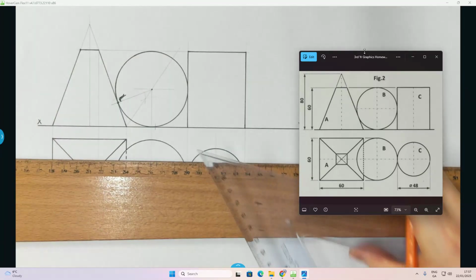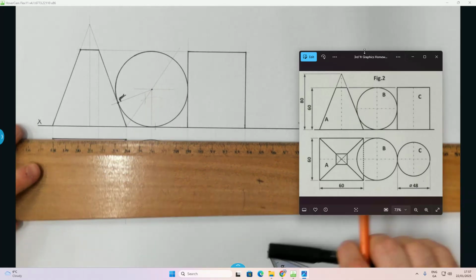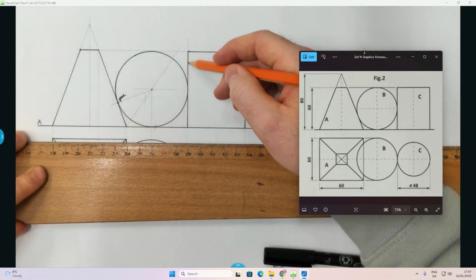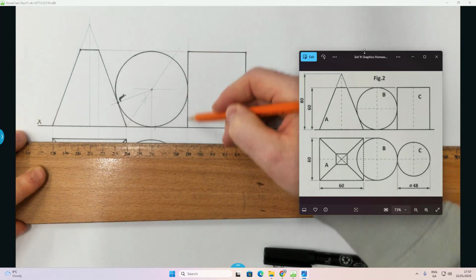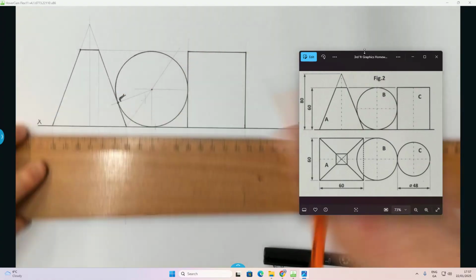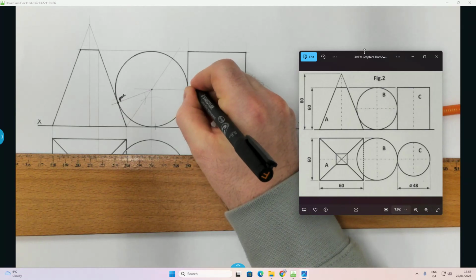Now, the next point of contact I want to find is between the sphere and the cylinder. How do I find that? Well, we can see where it is. All it means is the exact same principle. I need to go perpendicular to this, I suppose, generator of the cylinder, and I'm going to do that from the center point, which is just a horizontal line. So I bring the horizontal line over, and there's my point of contact.